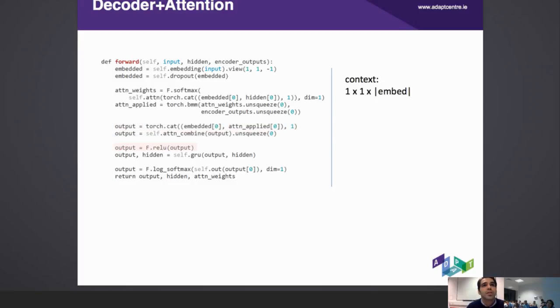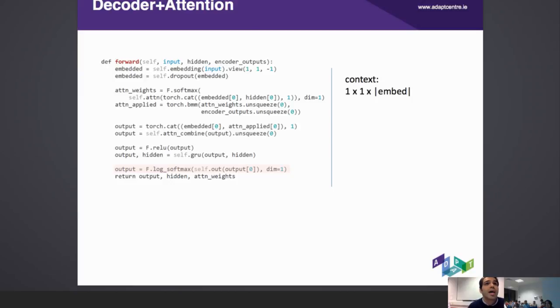Then after that, we take the log softmax of these outputs. The reason we take the softmax, again, is that the decoder is a classifier. At each time step, we want to hit the right word and generate the right target-side word. Because of that, we need some probabilistic values, so we take the softmax. And this log is because of the cost function. We use the negative log likelihood of the model.